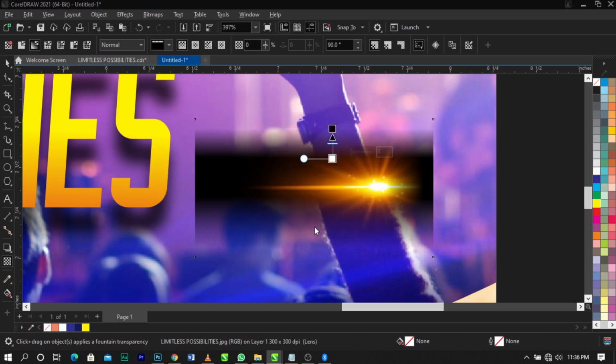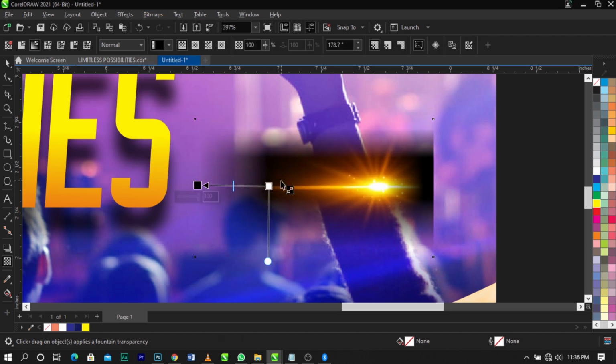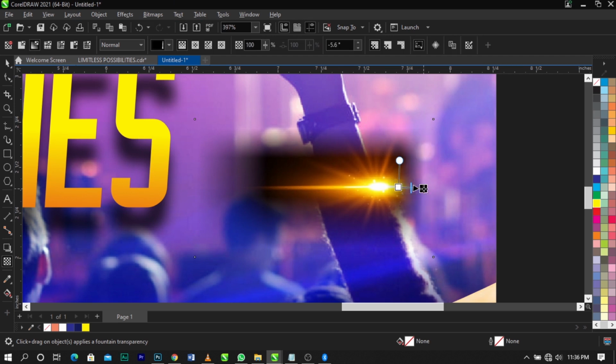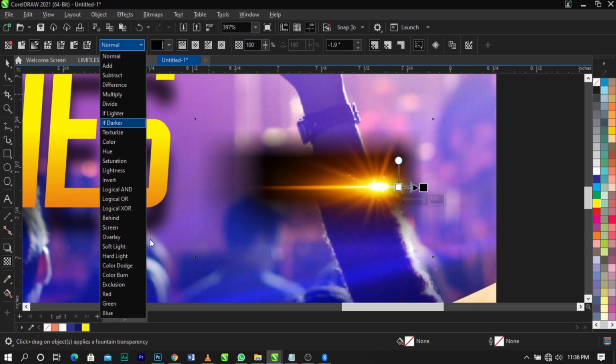Just blend this way, because if you change the blend mode immediately, it will give you some lines which you're not going to like. So just blend this way. Make sure you fade out the edges, and now you can change it to screen.